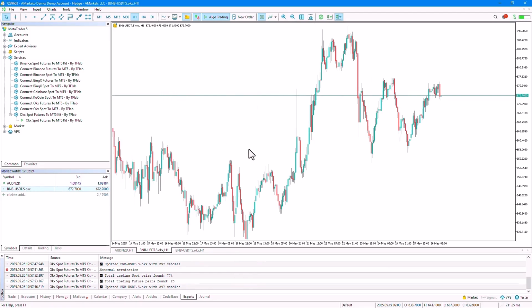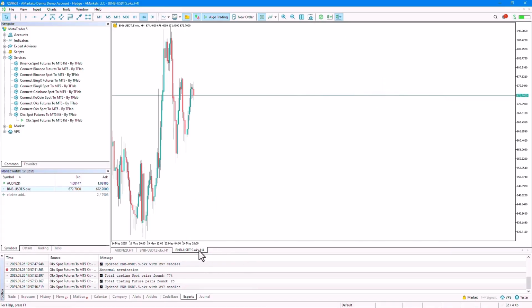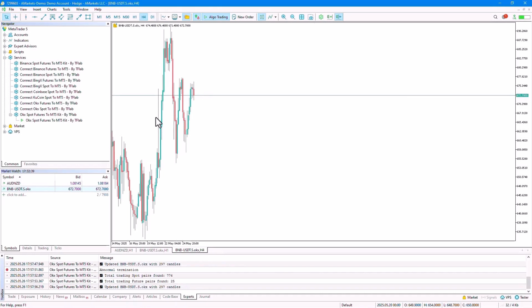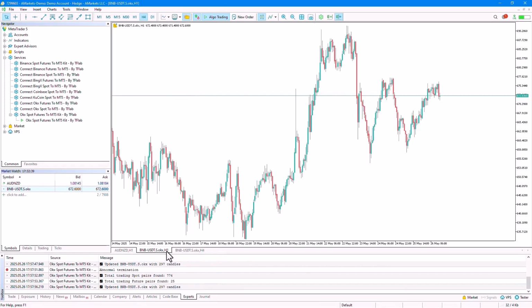Here in the first chart, a total of 297 candles have been placed for me. Each candle on this chart represents the price movement over a 1-hour period. In the second chart, which displays data in the 4-hour time frame, there are 74 candles. These 4-hour candles are created by combining the data from 4 consecutive 1-hour candles, so each one shows the price action for 4 hours instead of just one. This approach helps to give a clearer overview of the market trends over longer periods.